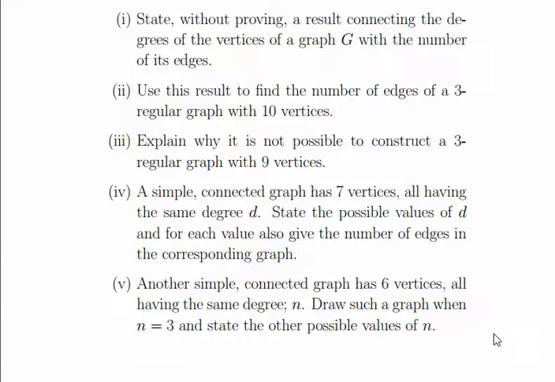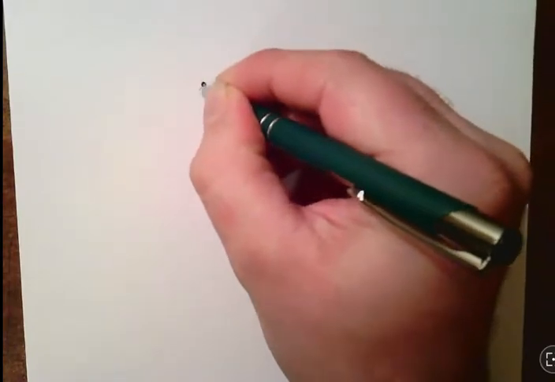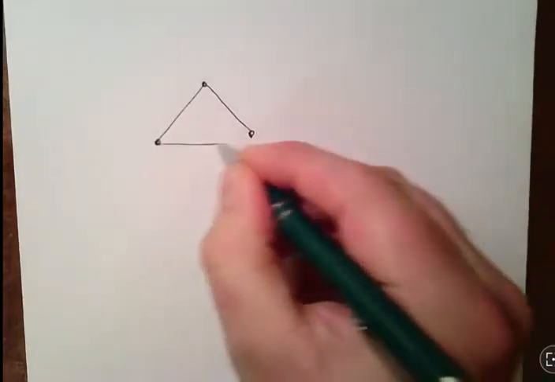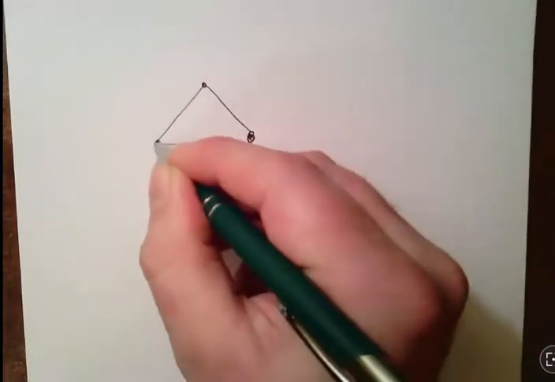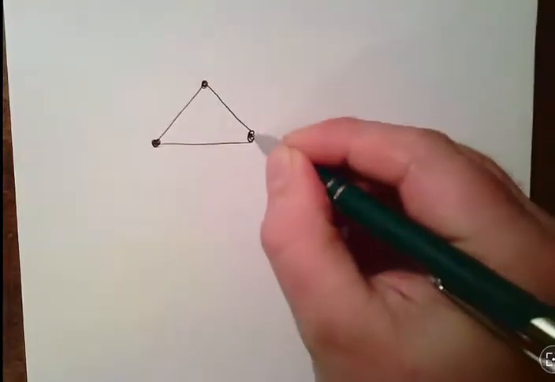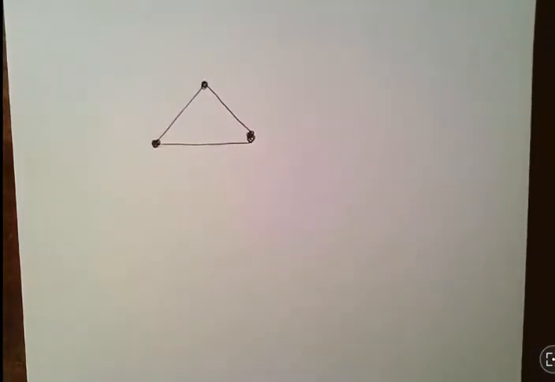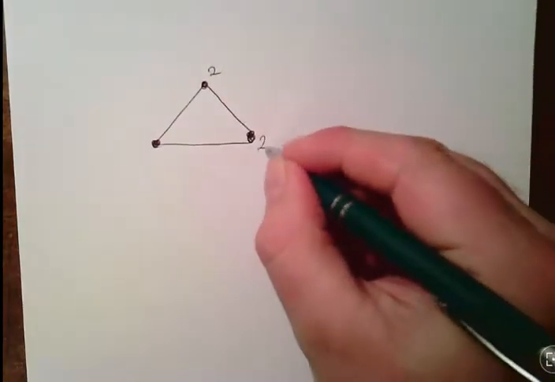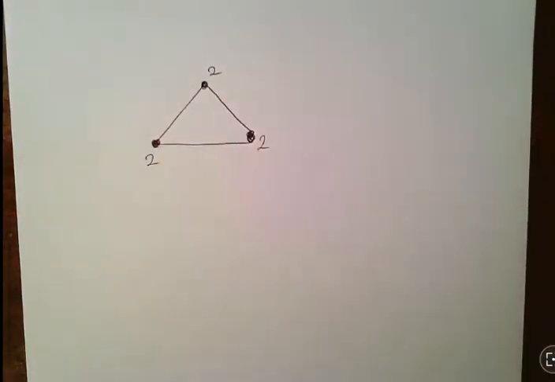Well, let's just have a quick look at an example. What I'm going to do is switch over to pen and paper here for a second. So let's draw a very simple graph like this, okay? And what we can see very quickly is that we have 3 vertices and we have 3 edges. But we're actually asked about the degrees of each vertex. So we have 2 here, 2 here, and 2 here. That is the degree of each of the vertices there.